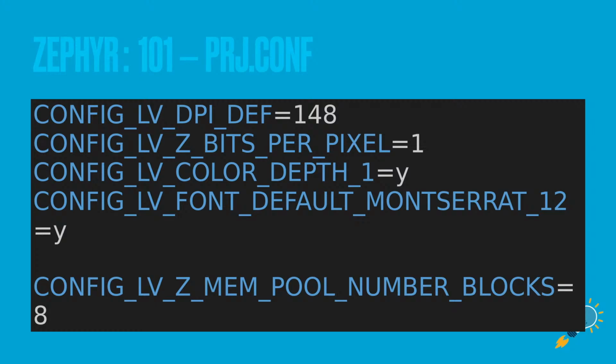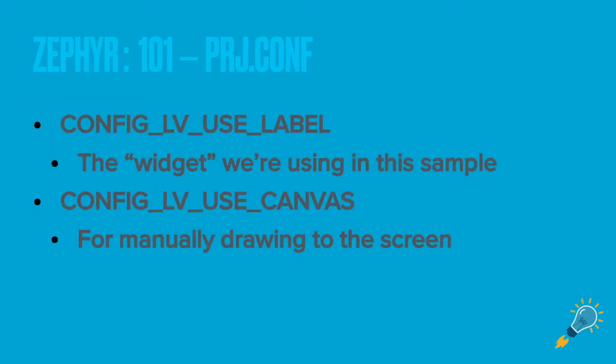We've just got a binary. The dots per inch is set to what the display is set to, so that's one other thing you're going to want to make sure of. One thing I've been playing with is the different fonts, and I'll go into that in a second. And then also the memory pool, and we'll go into that in more detail.